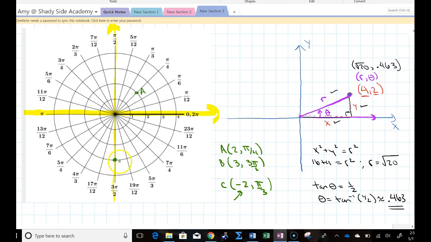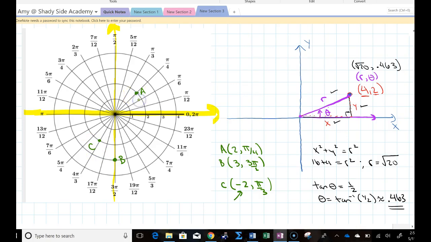Where is the point C? Well, C is at the angle pi over 3. Uh-oh, this is the angle pi over 3, and if I were to travel a positive radial distance toward pi over 3, I'd head this way. But a negative radial distance is going, let's see, pi over 3. Oh, negative is going to bring me down to here. Negative 1, negative 2. So right there. So r can be negative. r definitely can be negative.